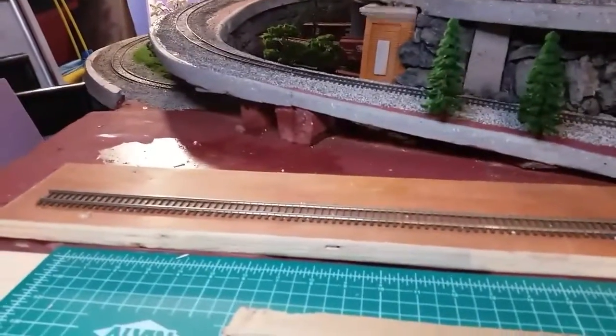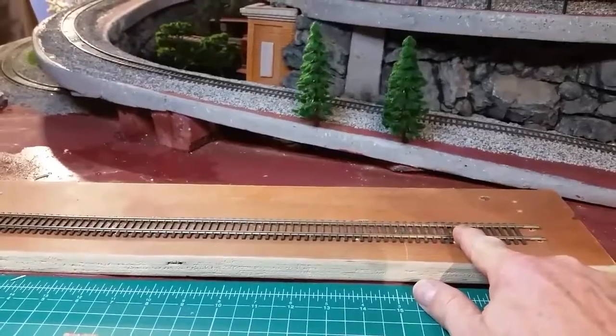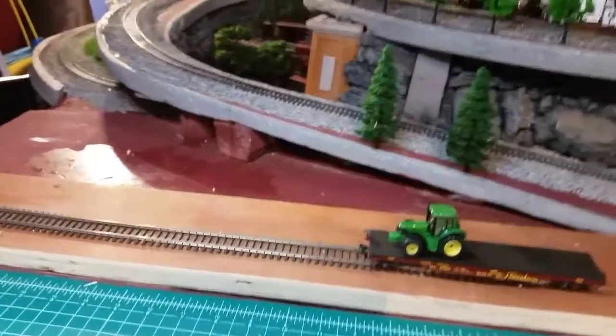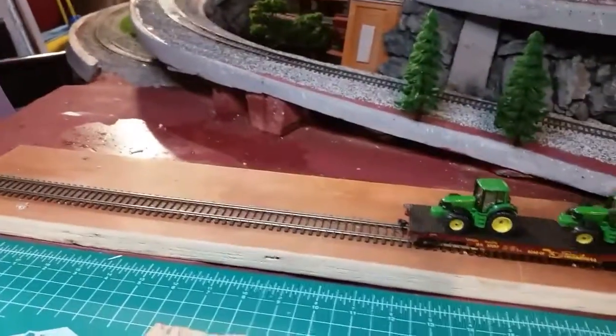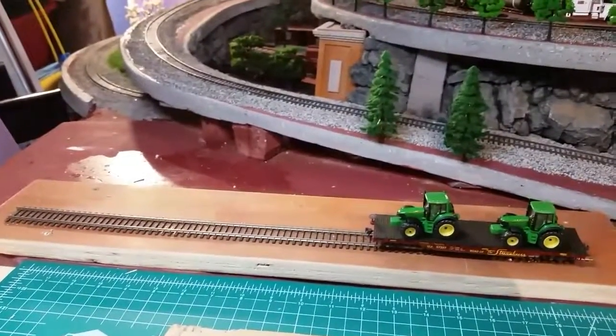And we're going to work on building a receiving center over here for heavy equipment. In this case, it's going to be John Deere equipment. We've got to figure out how to do this. This is going to be the main line where the equipment would come in on rail cars. And I have to build a deal where they would be driven off of here and then out to transport. So that area over there is what we're going to work on for a couple hours. Then maybe we get some sleep.